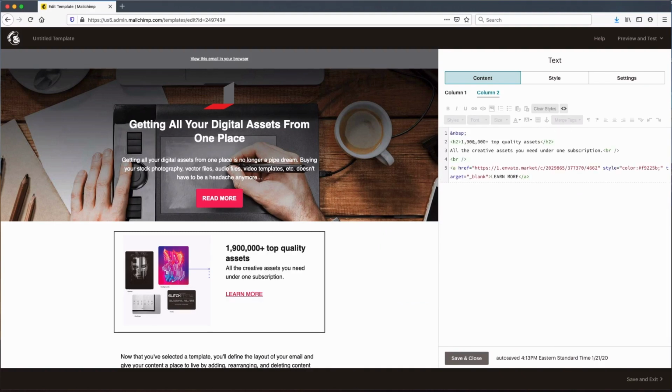There you go. So it's an H2, and that one I didn't have to change the settings in the design panel. That's how H2 looks. Otherwise, I would have used a specific CSS style in here. And then you have the text, and created 2 breaks to create that spacing. And again, I added styling to the URL and added another link. So that's one section.